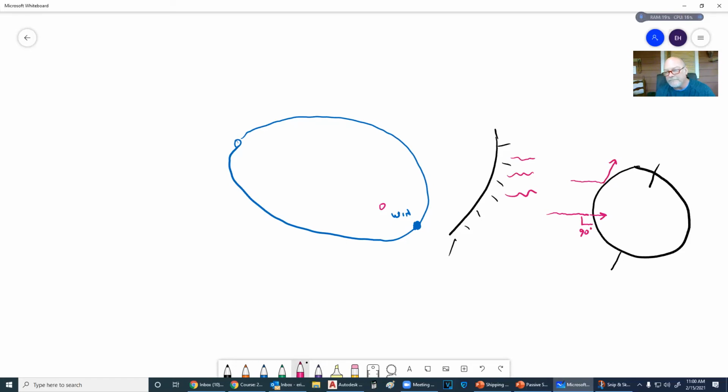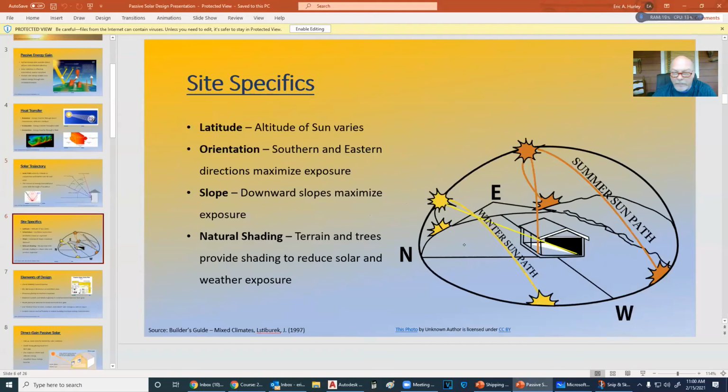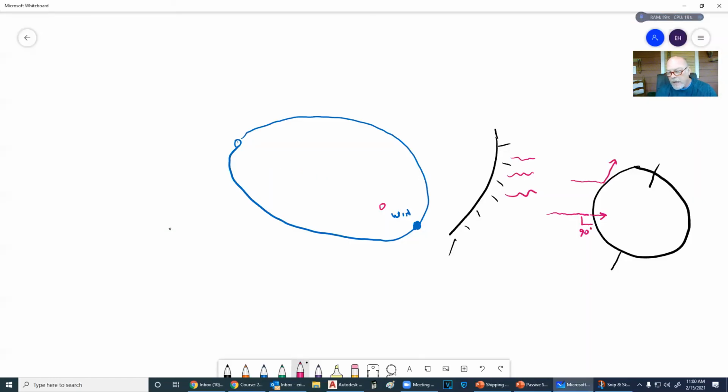Very good. So our atmosphere plays a part here, and so do our latitude, our orientation, and the slope. That plays a huge part in how much sunlight gets in. Obviously, in the tropics the sun is overhead all the time, and we're getting 100% of the sun. When we're up in the northern and southern hemispheres, because of the way this tilt is, we're getting some of this deflection.